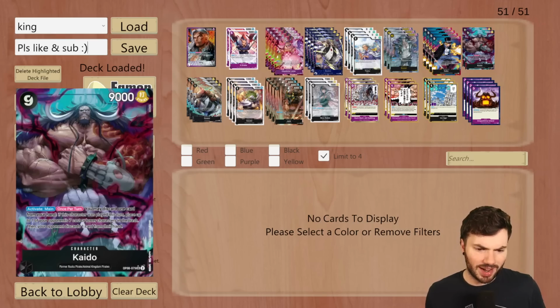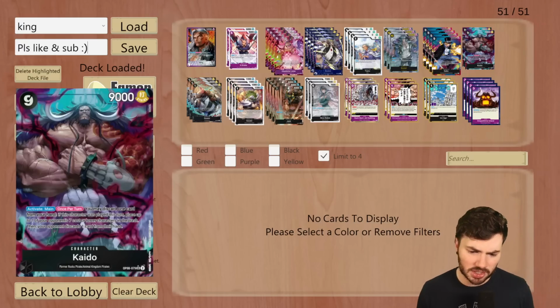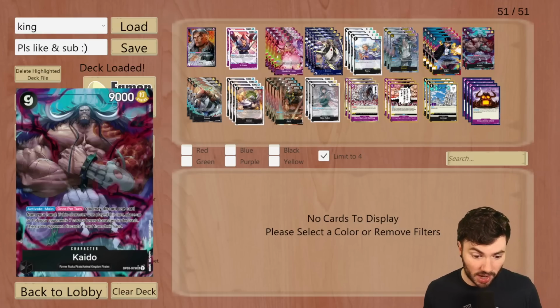Then I'm running 2 9-cost Kaido, which is another new addition from OP08. I really like this card, and I thought that I would want to put it in at more. However, I'm just putting it in at 2 right now because it is situational. It's not always the best card to play. The Activate main is once per turn, you may discard 1 card from your hand. If this character was played this turn, place up to one of your opponent's 7-cost or lower characters in the trash. Then your opponent discards 1 card from their hand.